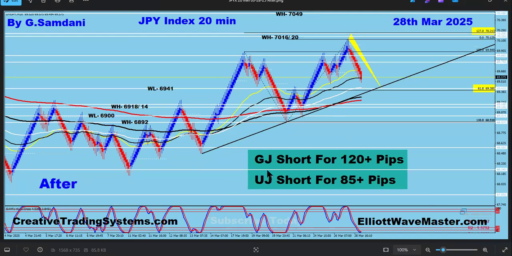See, and I had two trades on Friday, yen trades. First was GJ, I just showed you, for 120, and then UJ for 85. So what really happens is that when the yen index starts to drop, all yen pairs go down as well, and if it goes to the upside, all yen pairs go up. But I get setups only sometimes. Like on Friday, only two of these pairs gave me the entry. Euro yen didn't give me the entry. I wasn't watching the others, but Euro yen didn't give me entry. These two gave me the entry. But sometimes 4 or 5 pairs give you the entry.